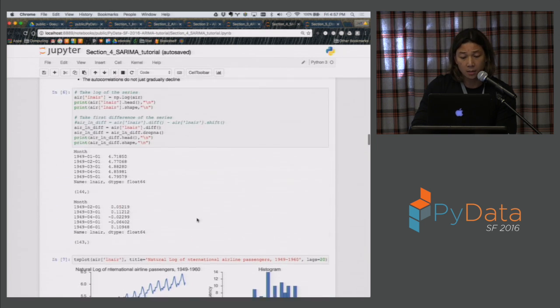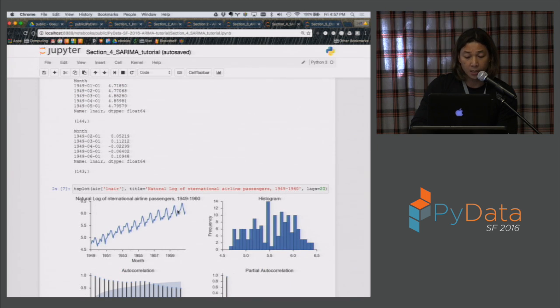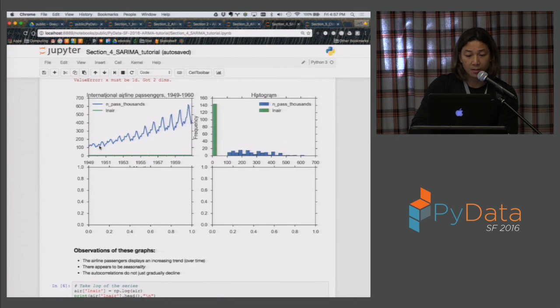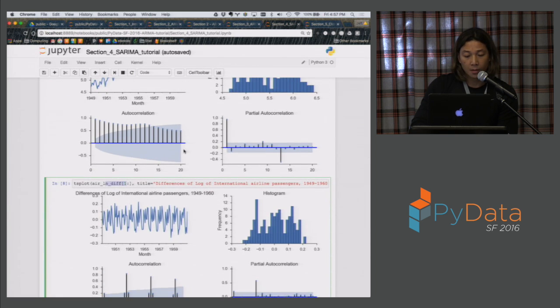I can also take the log. I messed up my graph, but I can take the log first. The trend is still here, but I totally stabilize the variance, compared to this graph. On top of that, I can take the first difference of the log. Taking the difference of the log is very similar to doing a percentage transformation. When the difference is small enough, they are almost identical. So (y_t minus y_{t-1}) divided by y_{t-1} is close to the log of 1 plus the return.